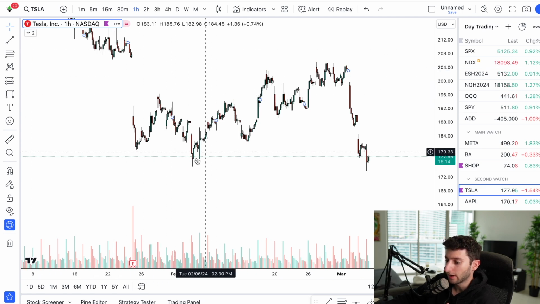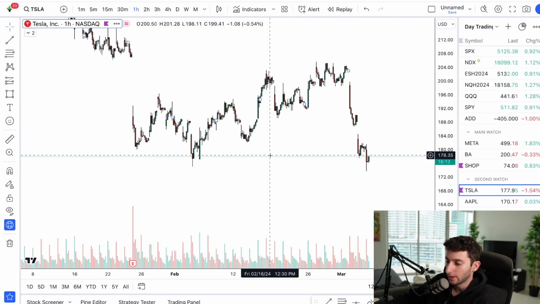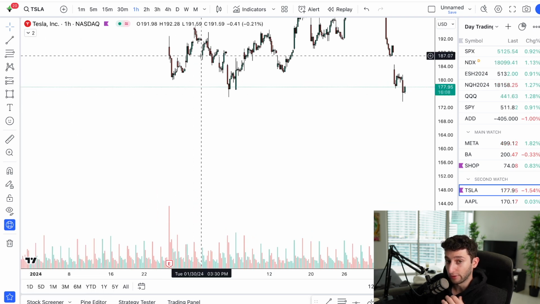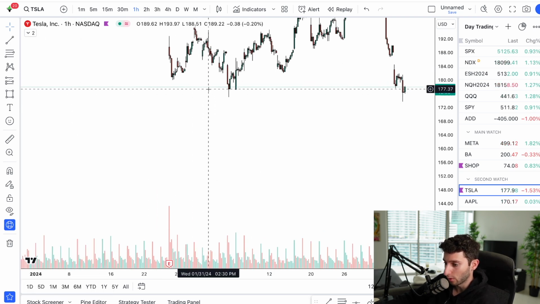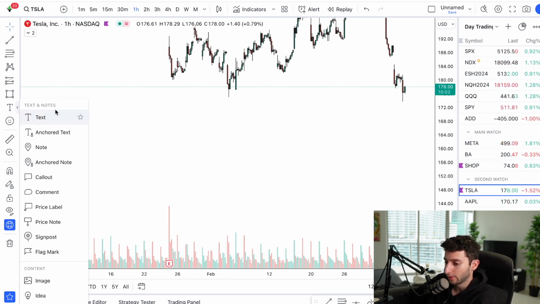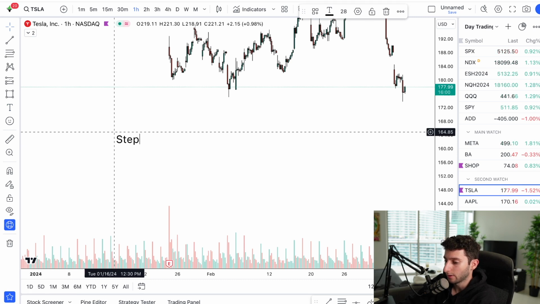All right, so you can see we have all these highs, all these lows, all these highs, all these lows. Now, how does this strategy work? Well, you want to wait for a previous day's high or previous weekly's high or low. And you want to see step one, which is going to be a stop hunt. Okay, so let me go ahead and draw this out for you guys to make it easy. Okay, step one, identify high or low on daily or weekly time frame.